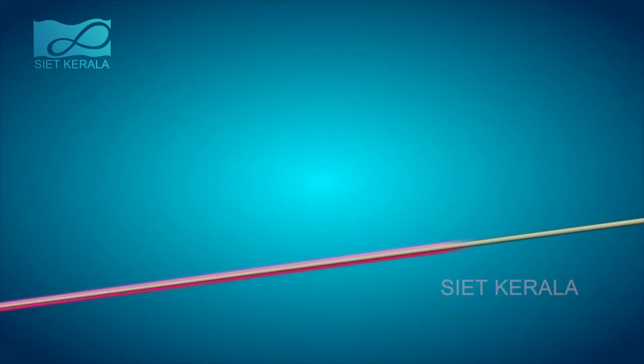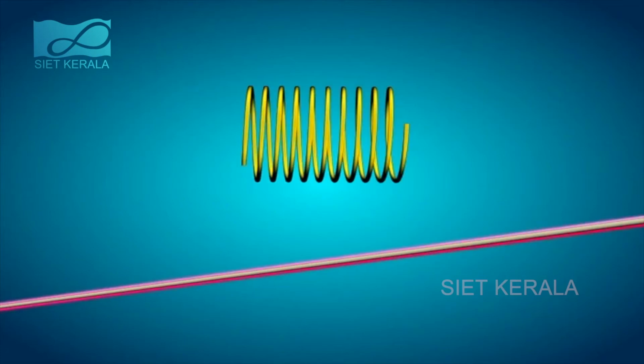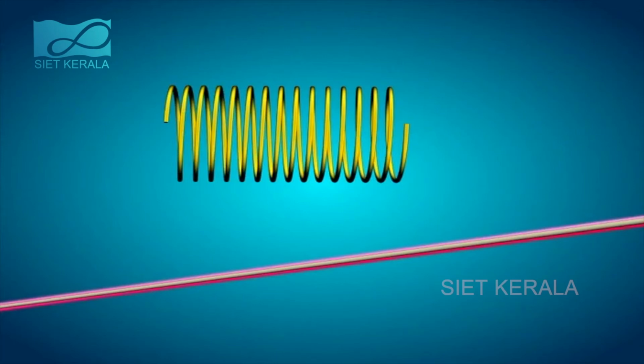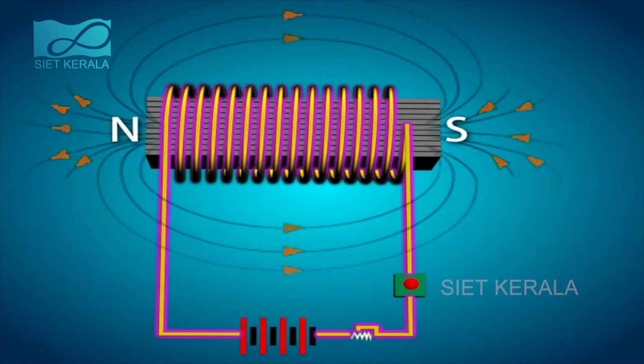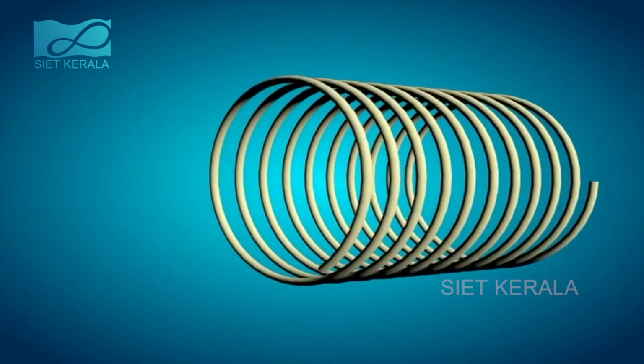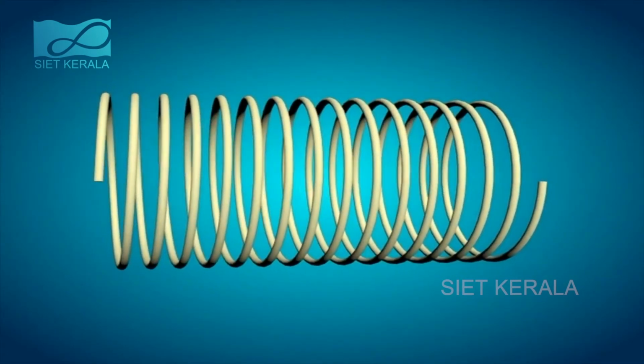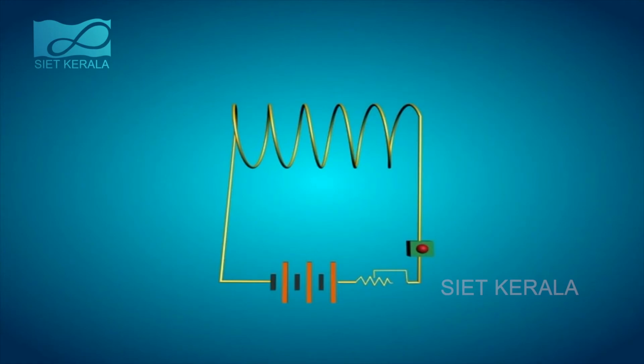The magnetic field is created because of the movement of electrons through the conductor. Usually, this magnetic field is so small that it goes unnoticed. This can be increased by increasing the current flow or by forming the conductor into a coil. If a soft iron bar is placed in the field of a current-carrying coil, the bar will be magnetized and will be drawn towards the center of the coil, thus becoming the core of an electromagnet.